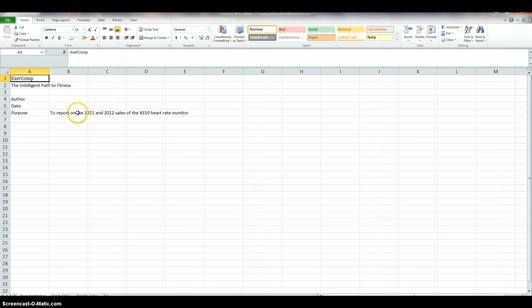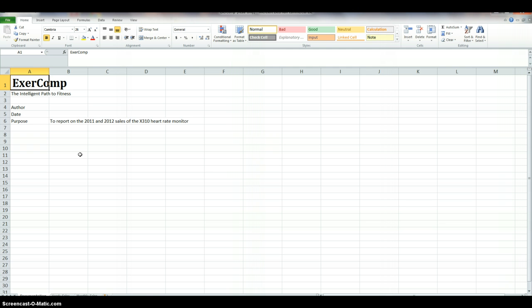So I click on Cambria, and now you can see that the text in A1 is a different font than in A2 and the rest of the worksheet. Now it wants me to change that also to, I'm at the top of page 62, a font size of 26. Simply go to here, left click, go to 26. That's pretty simple. Then it says, by the way, while you're there, bold it. All I have to do is click this button here, and I can bold ExerComp.